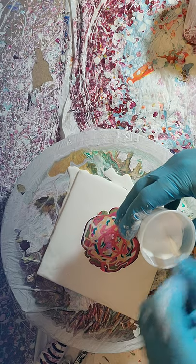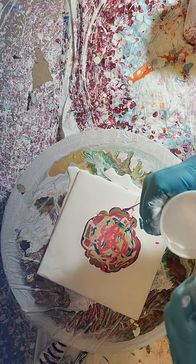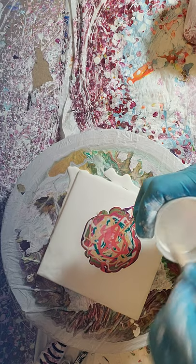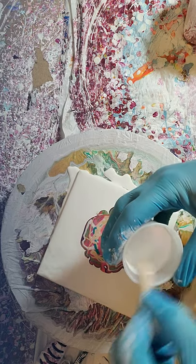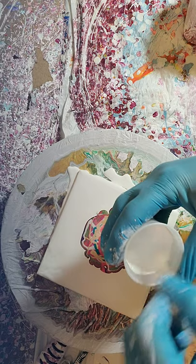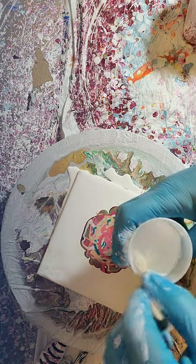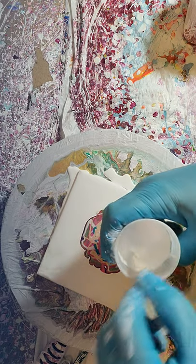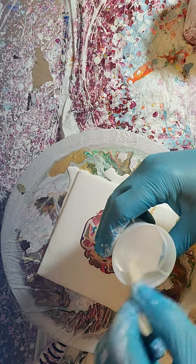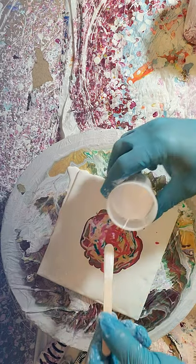I did the strained American Floetrol, and I water it down a little bit so it's about the same consistency as the Australian Floetrol. And this time all I did was add the Amsterdam Titanium White. I'm gonna try and skip the glue, skip the Minwax wood conditioner, and see what we get. Hopefully it works.